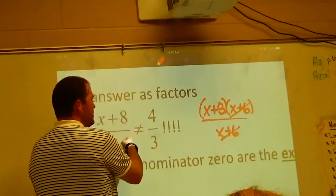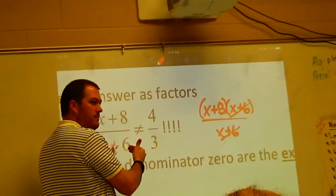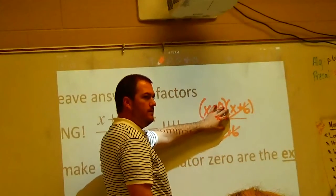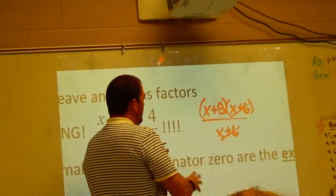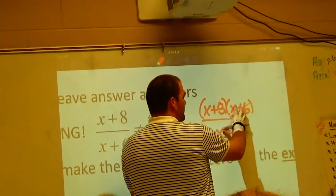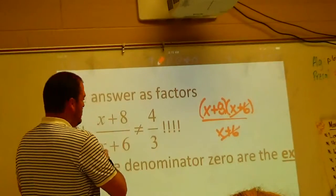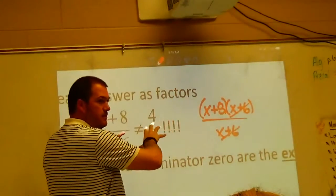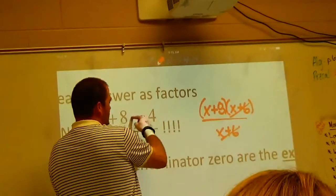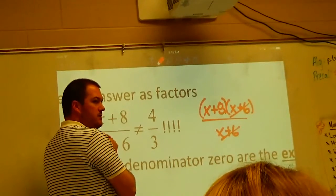So the numbers just can't be the same. The number and the variable have to be the same, like over here, how I rewrote it. This is just saying I can't cancel this. I can cancel these two if there's an x plus 6 on the top. These are two different examples. I didn't magically pull an x plus 6 out of here. I'm just saying the x plus 6 needs to be up here for me to cancel anything. Is that what got you?